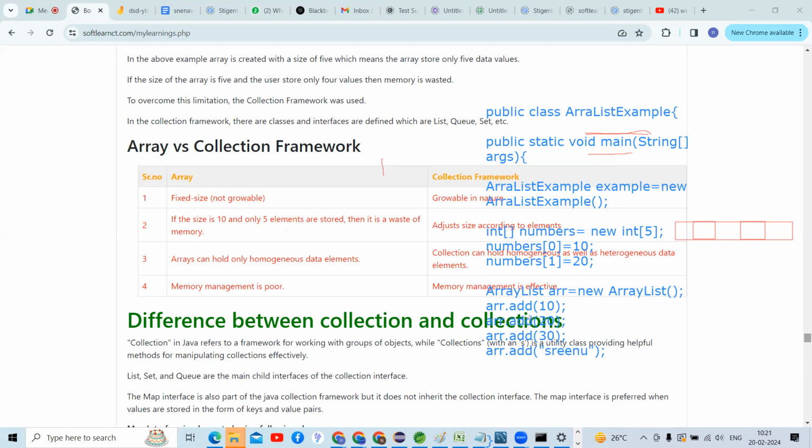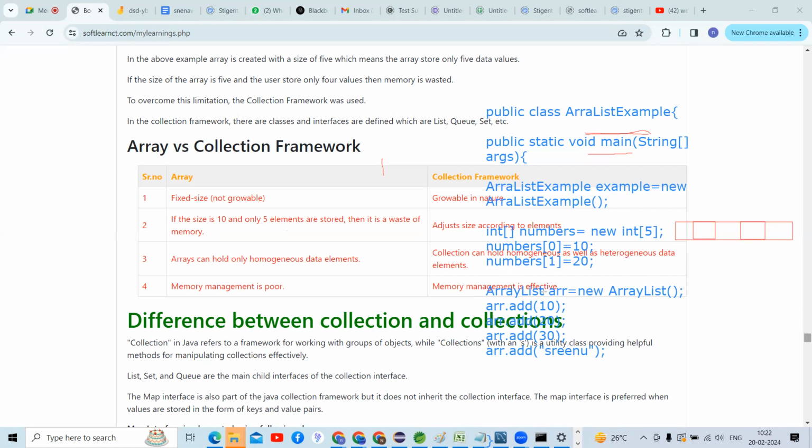But when I am going to use an ArrayList object, first of all there is a default capacity for the ArrayList, and there is a load factor, we can call it, inside the collection framework. So guys, how it is going to store the element is that internally the ArrayList follows the arrays concept only.